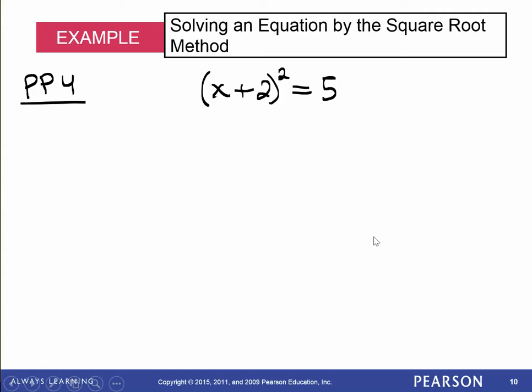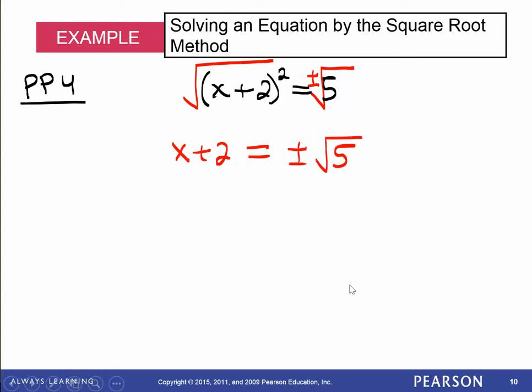Alright, and again, I'm going to try it here already. All we do is we put square root of both sides. Mathematicians are lazy because you should actually put a plus or minus over here. The reason why they don't is because the square root and the 2 are going to cancel off anyways, right? So why make extra work for yourself when you don't have to? So x plus 2 is equal to the plus or minus square root of 5. Finishing it off, solving for x, how about we just subtract 2?